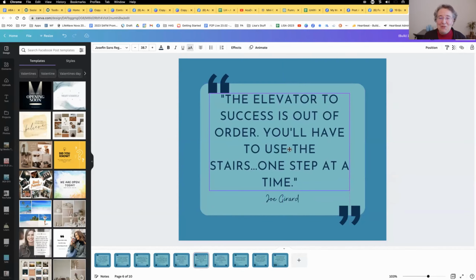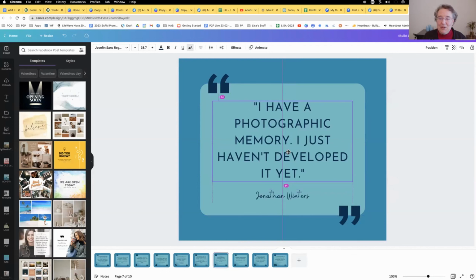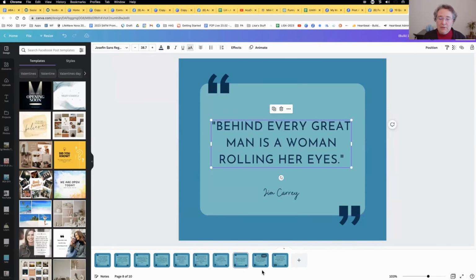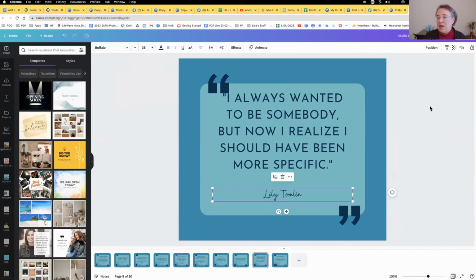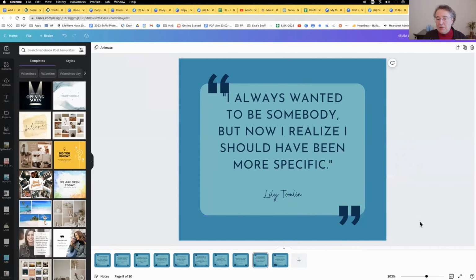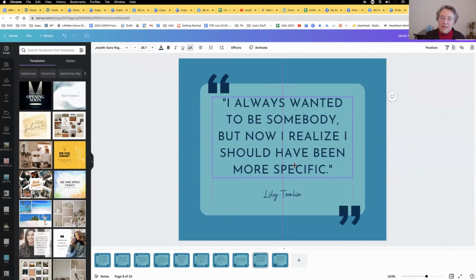So obviously I would read through these and make sure these are appropriate. But you can see this is pretty darn cool, right? Look how fast that was. That was pretty fast. And so now I can just come up to my share, and I can go to schedule, and I can choose them one by one and put them in different days so that I have everything in for the month. That's pretty cool.